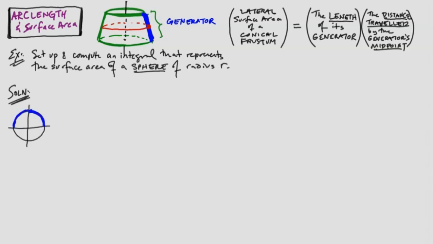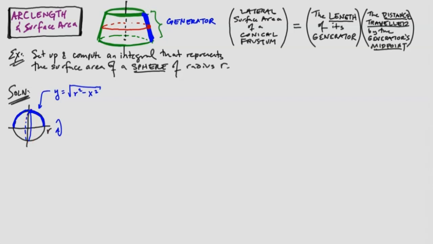Well, that's no problem. We talked about this sort of thing when we did an arc length integral to come up with the circumference of a circle. We'll just take a circle of radius r centered at the origin and consider in particular the top half of the circle, which is the graph of y equals the square root of the quantity r squared minus x squared. And if we revolve that graph around the x-axis, of course, we generate a sphere of radius r.